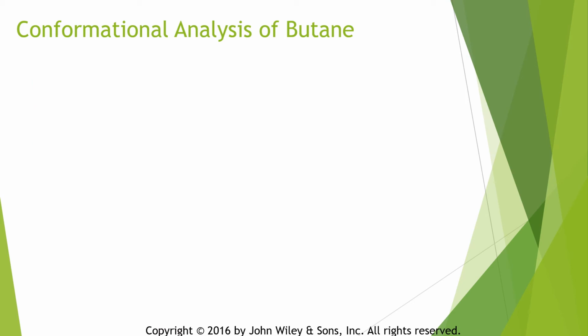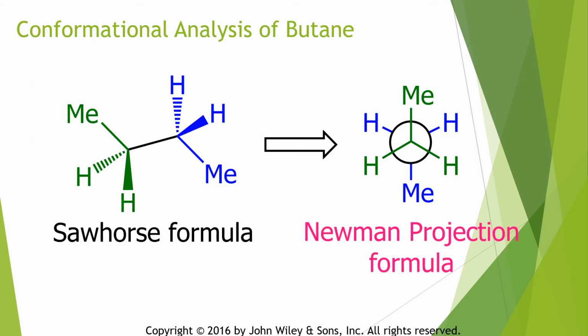So let's look at the conformational analysis of butane. Butane has 2 more carbons and 4 more hydrogens than ethane. So here, where we previously had hydrogens, we're now filling in methyl groups. And the bond that we're looking down is between carbon 2 and carbon 3. And so with Newman projections, you actually have to be kind of specific. If you want to look at a specific bond, you have to say that. So this is the Newman projection of butane, looking down the bond between carbon 2 and carbon 3.